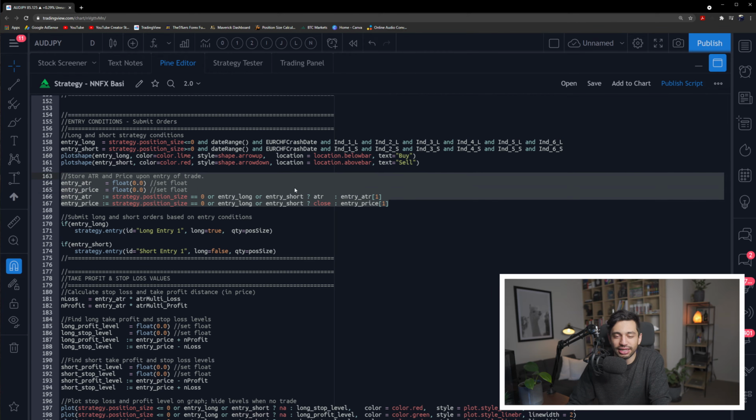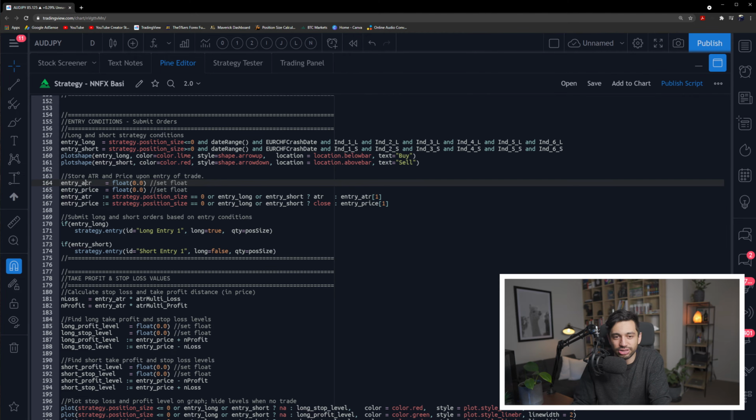This one here stores the value of our price, and it stores the value of our ATR, and that is stored with these variables here. So when we enter a trade, we want to make sure that we are storing the variables, all the values. I mean, it doesn't really matter, they're both the same thing, but we're storing the ATR and the price when we enter a trade, because then that is used to calculate other things that we might need, for example, our trailing stop loss. So that is what this is used for.